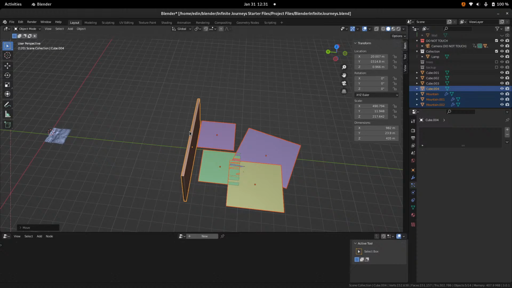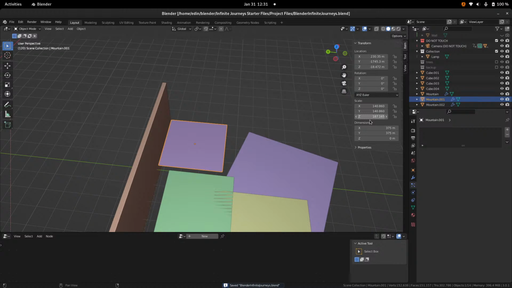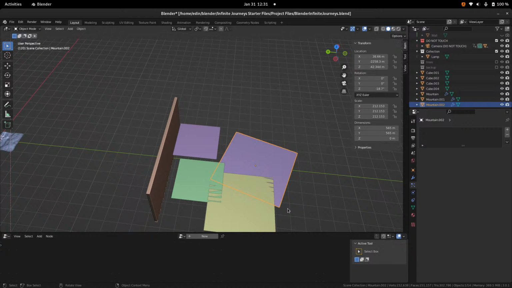That's good. And now these mountains can be much bigger. So I'm going to put the scale to 140 for all of this. 140, 140, 140, so that I have an even scale on all axes.